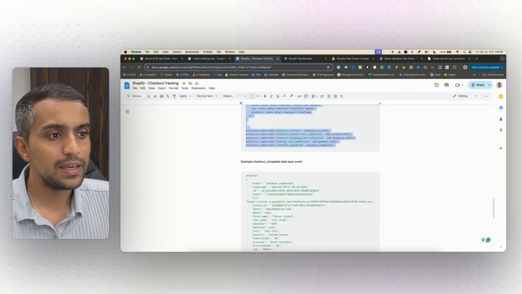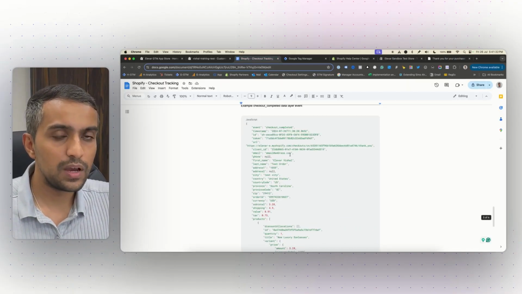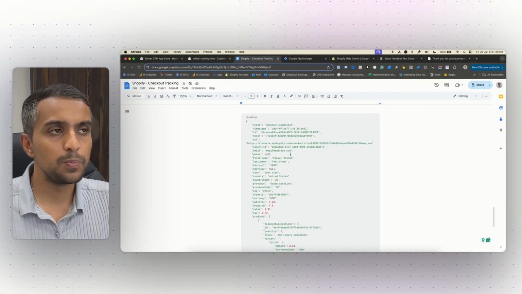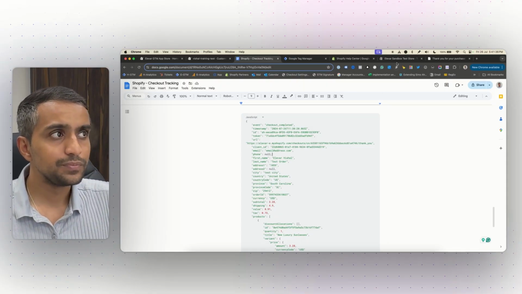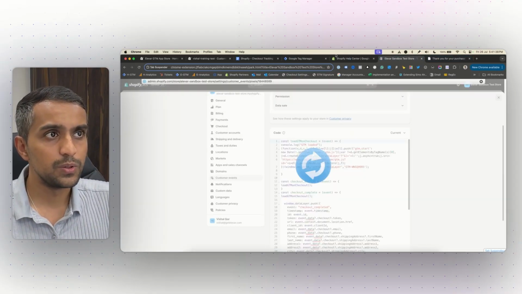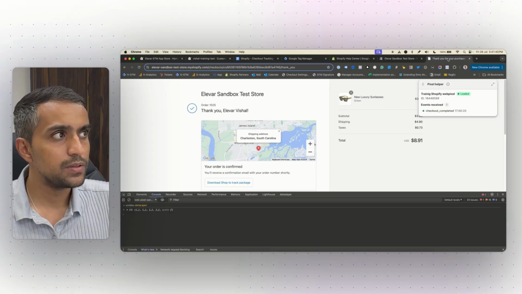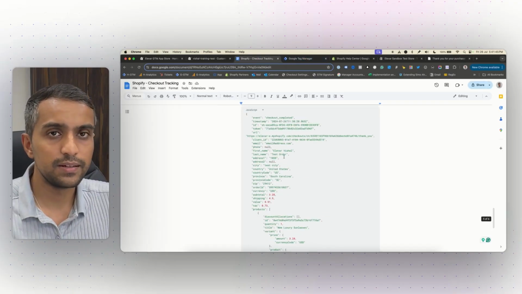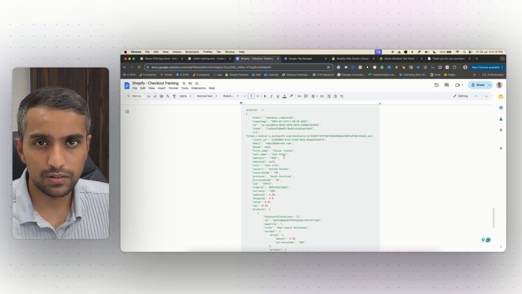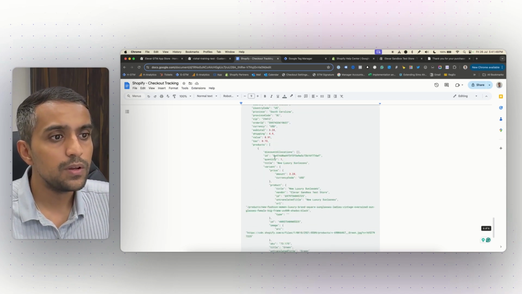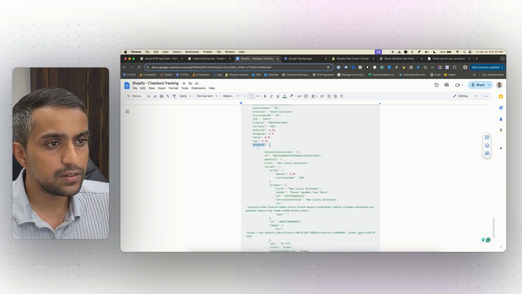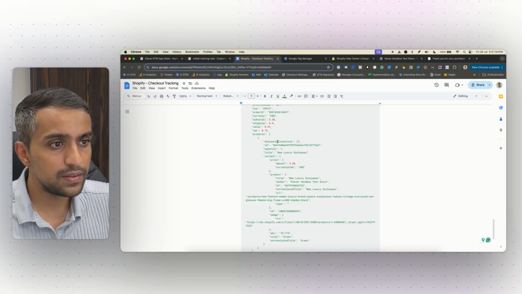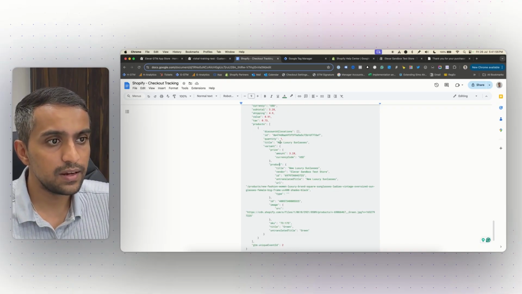So coming back to the example, in case you have any marketing pixel that requires you to pass some product level data, how would that look like? So let me show you an example here. We are on this thank you page, and this is also an example data layer that I have picked up from that thank you page, the test order that I placed. So as you can see, there is a product object here and then an array of objects, and then there are different details inside this.